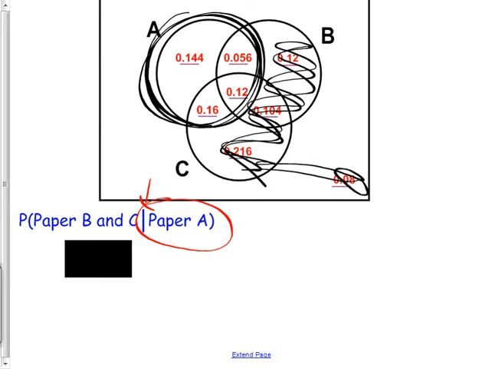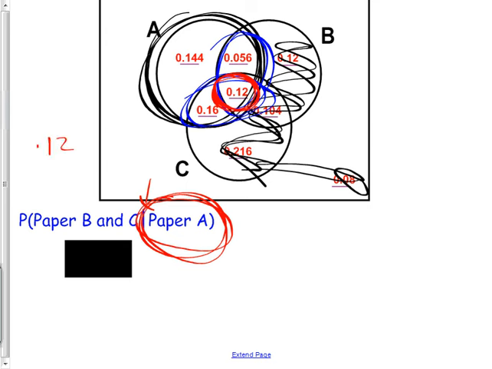All right, now I go probability of paper B and C. B and C. All right, well, is there any B's and C's left? Yeah, the B's are these two, and the C's are those two. Does and mean I should join them all together in a big union? No, that's or. And means I have to find the ones where they're a combo. Are these that are left, right there, are those B and C? Yes, they are. Now, yes, they also happen to be A, but they didn't even care about that. We are only choosing from things that are in A. So final answer is 0.12.